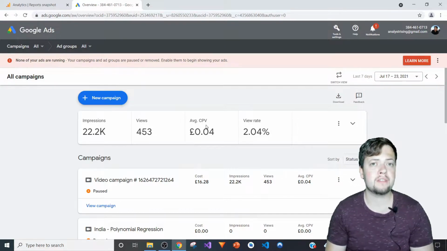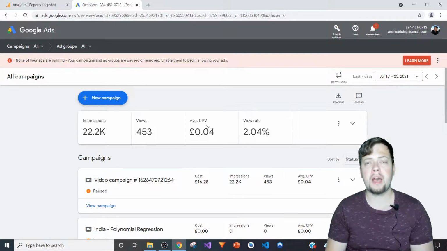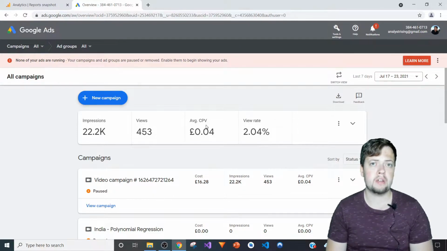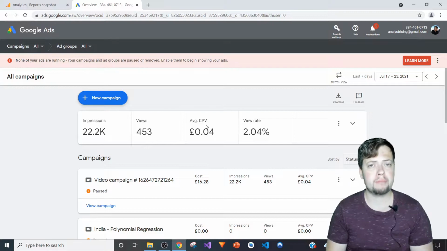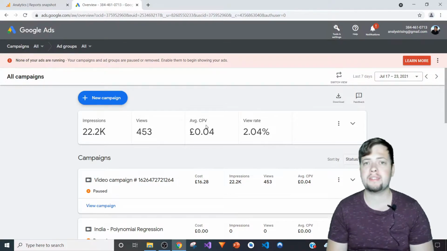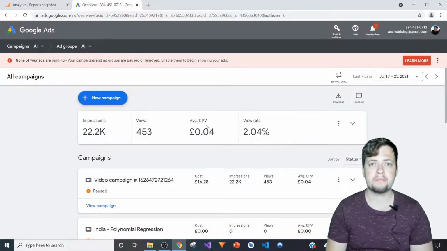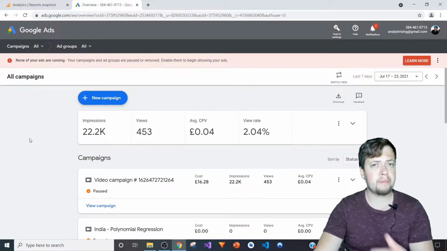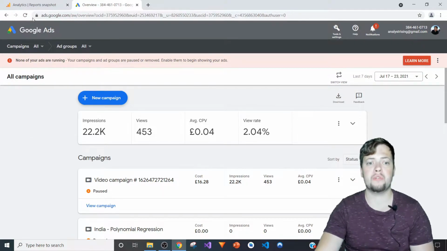And this is one of the main reasons why you'd want to use Google Analytics. It's because Google Ads or AdWords can only provide so much information and show it in a certain way. Whereas Google Analytics displays things much better, much clearer, to see all the differences and to understand the information a lot better. So if you put everything into Google Analytics, then it's much easier to understand what's going on and to give yourself more insight into your customers and your audience. So that's the main reason why you'd move things into Google Analytics.